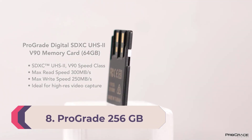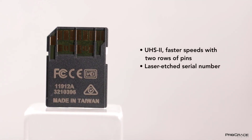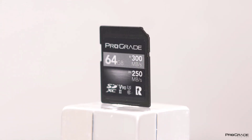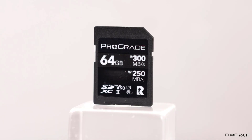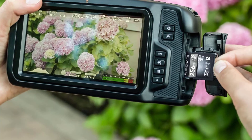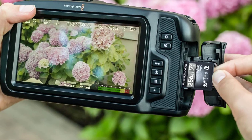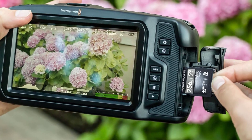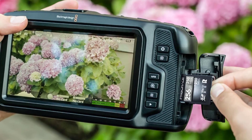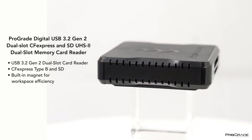Number 8: ProGrade 256GB UHS-2 micro SD card. The ProGrade 256GB UHS-2 is the best micro SD card for high-end video recording. It has plenty of memory for stills photography and the standard reading and writing speeds are great. Most micro SD cards are limited to a video speed class of V30 — that's great for full HD and 4K video recording — but thanks to the ProGrade's V60 rating, it can handle anything up to 8K quality, which is cinema-quality footage.